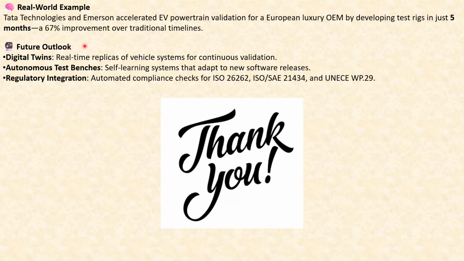In the future, there are further virtual testing concepts like digital twins, which are real-time replicas of vehicle systems for continuous validation; autonomous test benches, which include self-learning systems that adapt to new software releases; and regulatory integration, with automated compliance checks for ISO 26262, ISO/SAE 21434, and UNECE WP.29. So these are the various regulations that need to be adhered to, and these are the regulations against which validation is carried out before vehicles are approved.